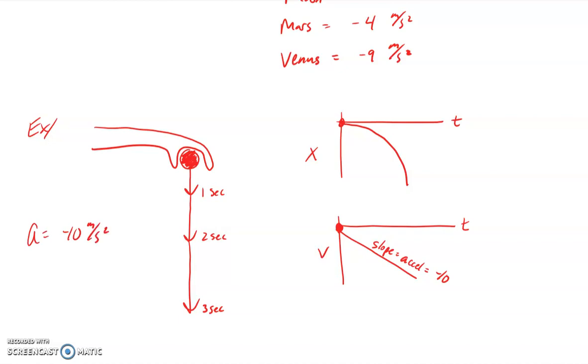Look at what the units are. It's meters per second, which means after falling for 1 second, your object is now moving at negative 10 meters per second. A whole second later, it's had another second to speed up by a unit of 10. So at the 2 second mark, your velocity is negative 20 meters per second. At the 3 second mark, your velocity is negative 30 meters per second. So you can see how things can get going really, really fast in a relatively short amount of time.